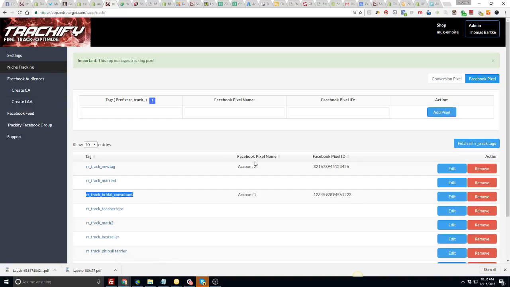Okay. So what I would suggest you do is that you use the main pixel for retargeting across all the niches that you have in the same store. That's going to be a little bit easier to admin. And you use the individual pixel IDs for specific niches as if you were advertising a certain segment of shirts, for example, on Teespring or another platform. Okay, let me know if you have any more questions on this.